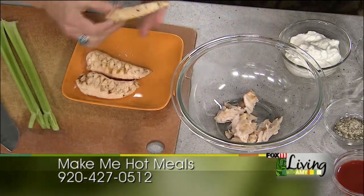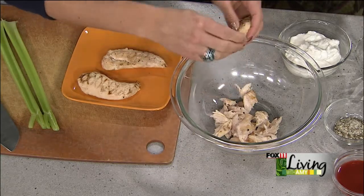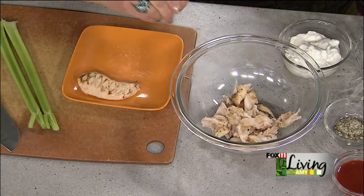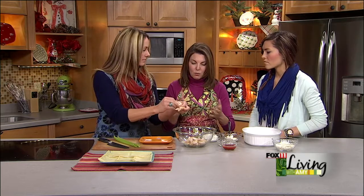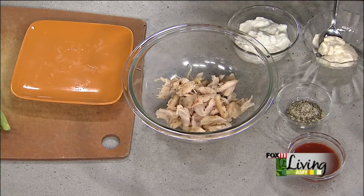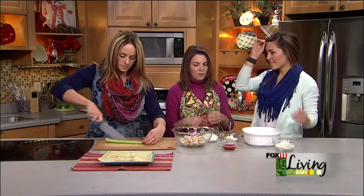Instead of little diced pieces, hand-shredding makes a big difference — it takes a little extra time but everything is better for it. I'm not a fan of the pre-done packaged chicken breasts; the texture and flavor are just no good. We also have a menu item called artichoke chicken — an artichoke, chicken and spinach lasagna roll-up — very similar to what we're making here. If you're looking for a shortcut, you can absolutely use a rotisserie chicken and just chop it with a knife. Or if you roast chicken breasts yourself, they pull apart very easily when they're a little warm.